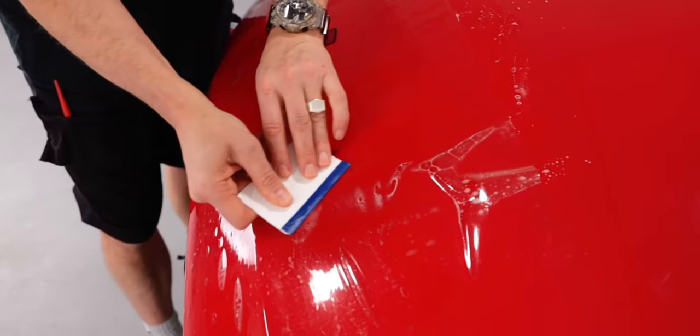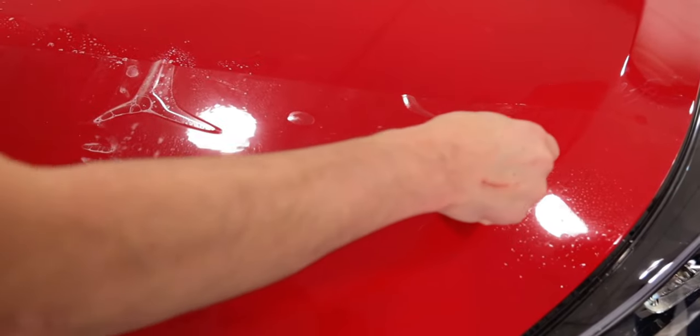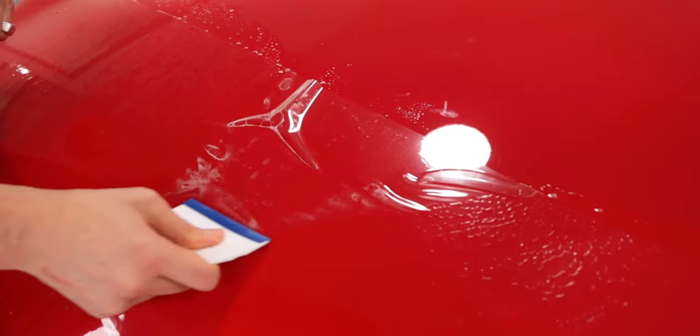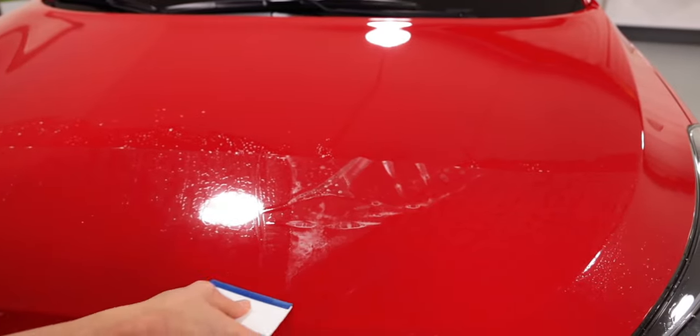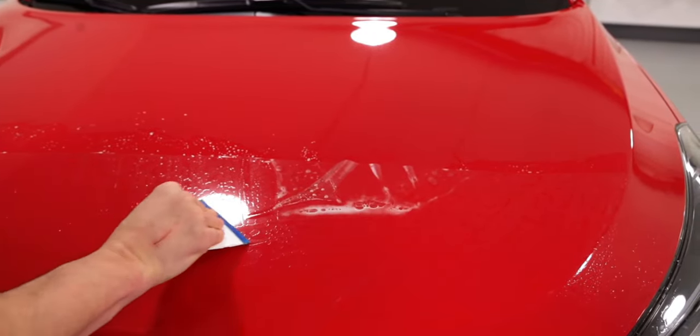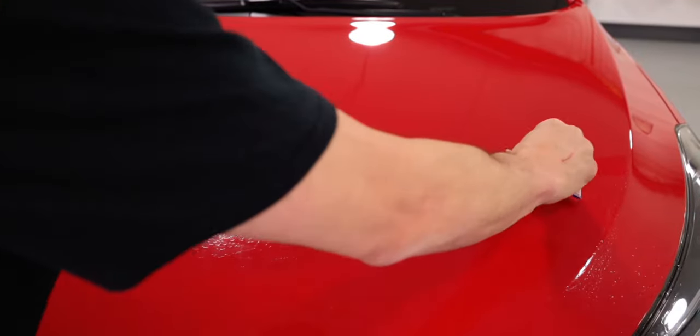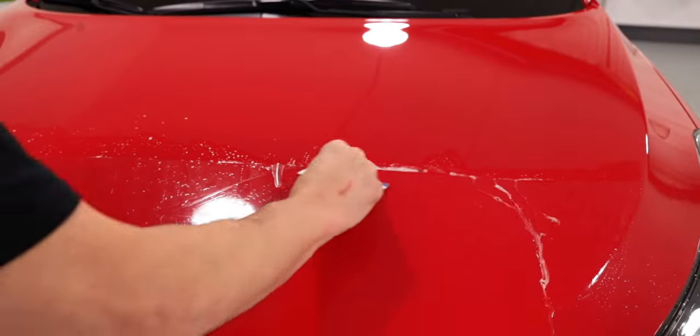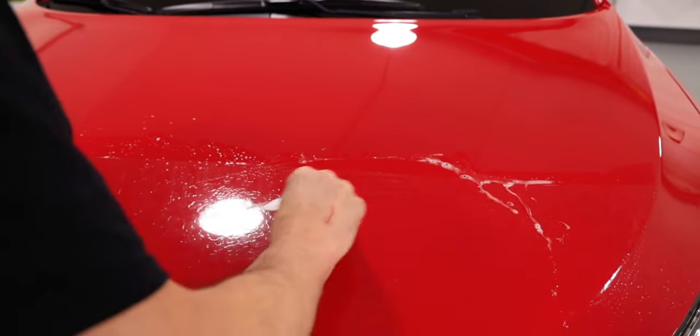Avoid having any bubbles or moisture left behind, as this will be difficult to remove. Then make sure you squeegee in a triangle shape to shift the tension. So squeegee away, and this means the wrinkles will evenly shift out and the moisture will come out from underneath the film for a nice, easy, flat finish.